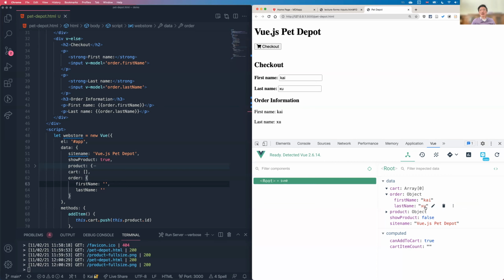So you can change it here, and you can see on the page now, the last name value is also changed. So that's the two-way binding, and you can write some code to change the values of these in your view, and then here will change as well. Okay, and so that part is working. This way it is a little bit easier to get particular values the user typed in the form, but also you can use it straight away as the user types, which would be much harder to do using plain JavaScript.